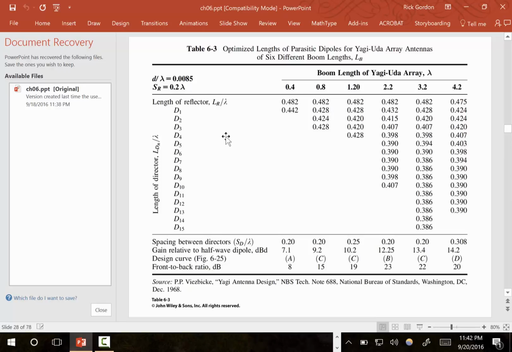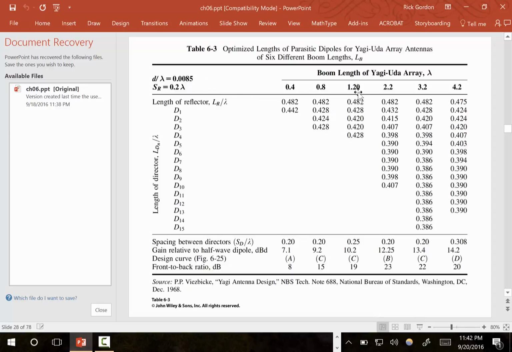So the one thing that is for sure is that the number of directors shown here will be the case that we want, even though the wires we're using have a different diameter from the diameter shown here.